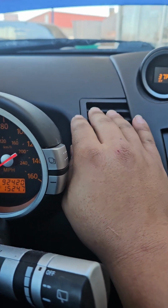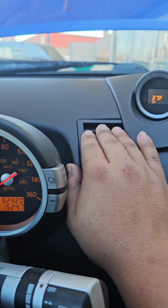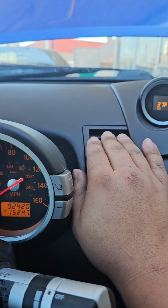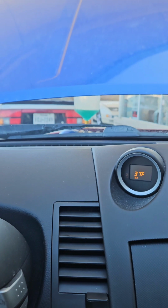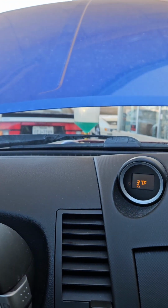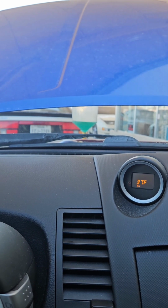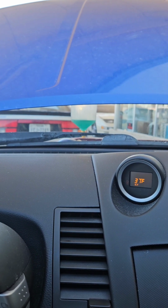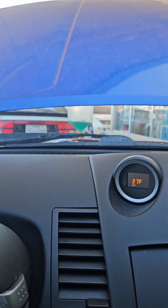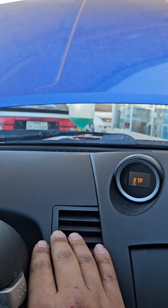So I've got the temp up. It's warm, but it's not hot enough. It doesn't feel like it's going to quite burn me yet. I haven't added any coolant to this, mind you. This is just what's in there, and you can still see that the air bubbles are coming up. So we're going to give this a couple of revs here until we run out of air bubbles, and then hopefully by then the temperature will be hot enough to burn us.